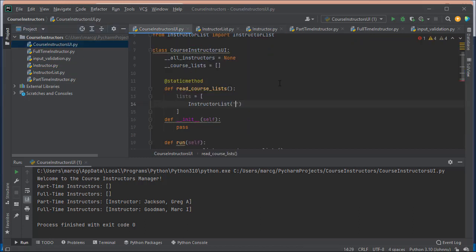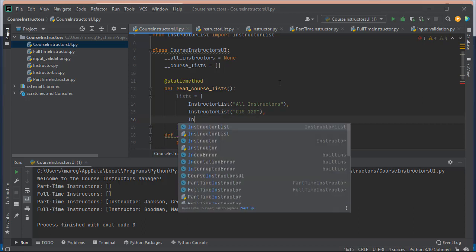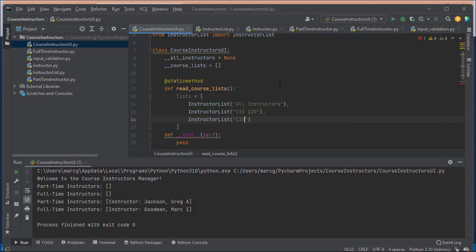So let's say I have one for all instructors, and that's going to hold all of the instructors. And then we'll have one for CIS 120 and CIS 121 and CIS 122.